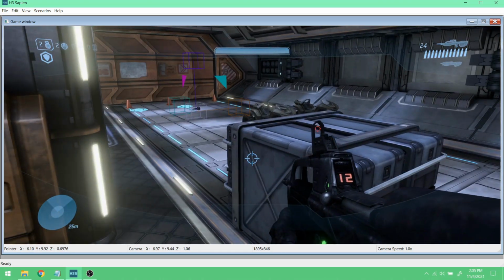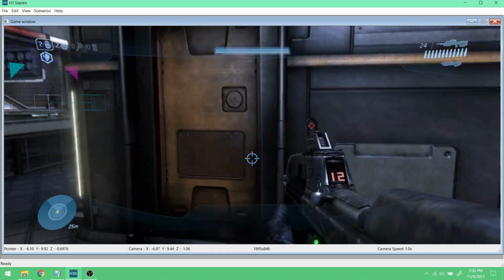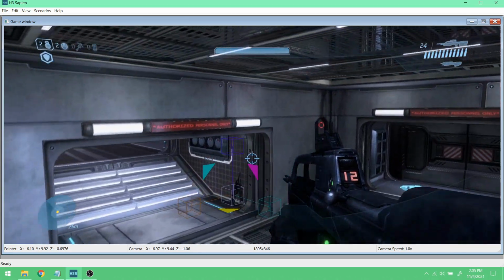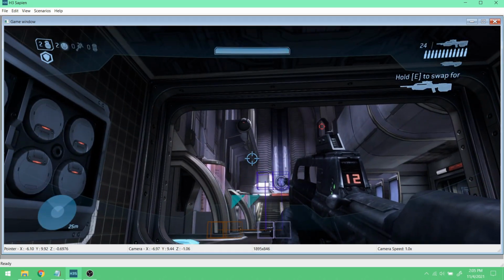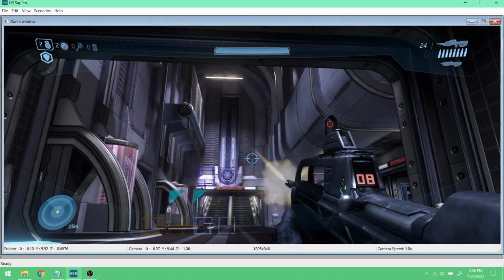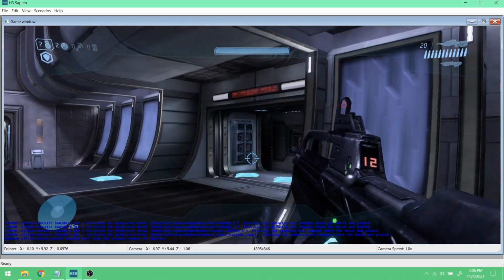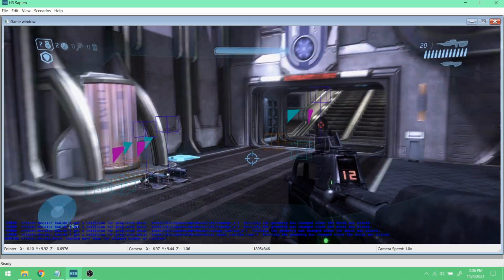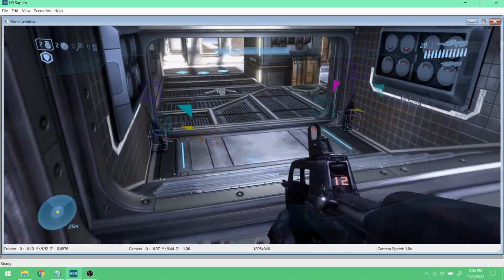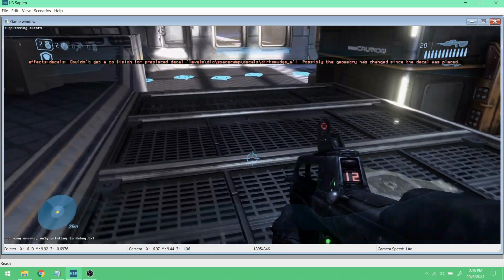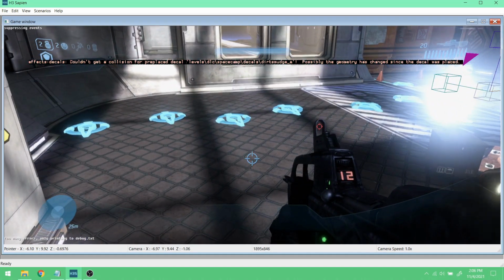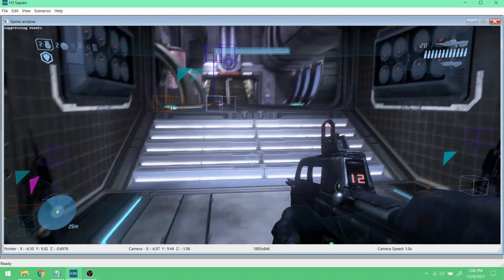In the previous video, we did a bit of that, where we made our own custom ammo meter. So when I shoot, the ammo meter's working as it's supposed to. So how do we change these HUD messages, and how do we change the icon on the top right above the ammo meter?